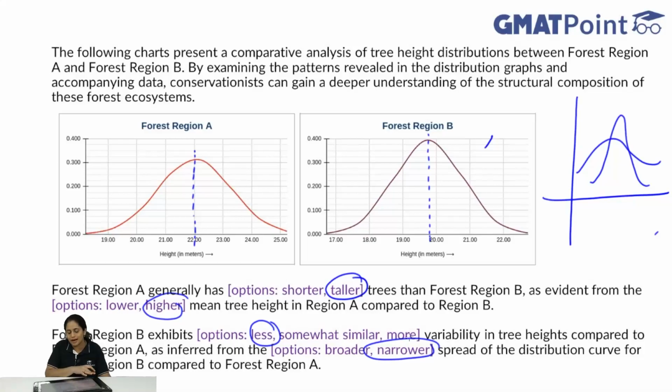This is the max that can be asked. Beyond this will not be asked. So you need not study normal distributions in more detail. This is at max what can be asked, and this is basically how you should read them. What is the mean? Is it broader and taller, or is it fatter and squat? Just that needs to be understood. If you can understand that, you can answer the max that can possibly come.